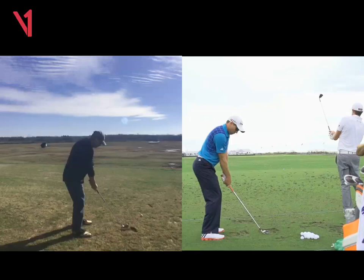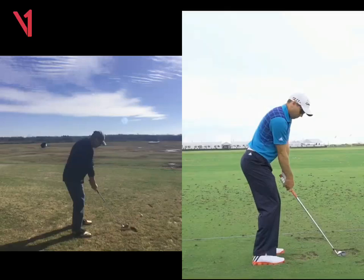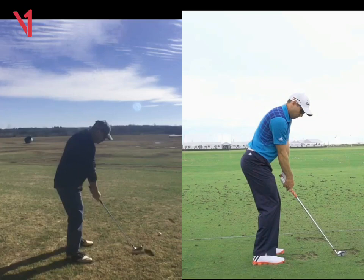So you can see here, the first thing that's going to glare out at me when looking at anyone's swing from down this line, I always look at the posture. And that's what I noticed when I walked up. The first thing I saw you hitting as I was walking up, I was like, okay, his posture is much different than the last time I saw him.